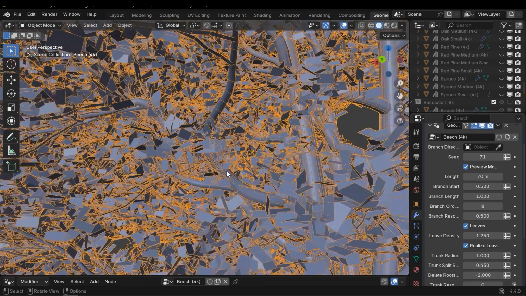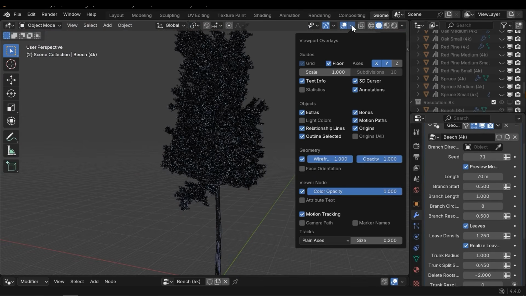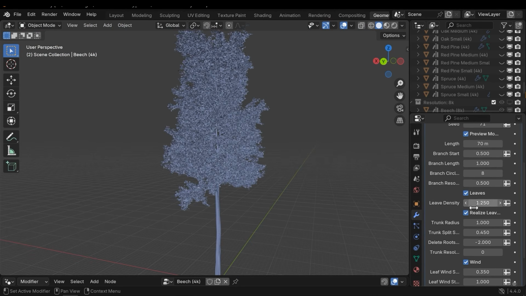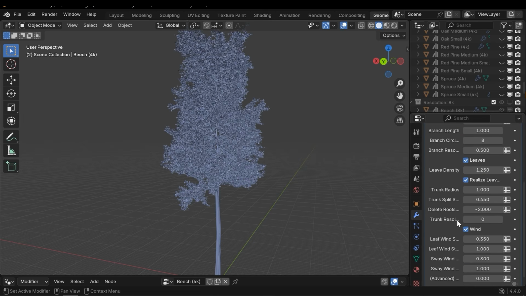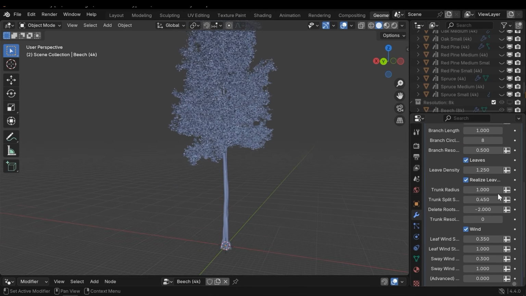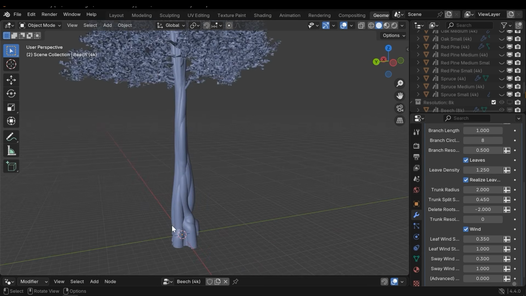And here we can activate and deactivate the leaves. Let's deactivate the wireframe mode. I won't change the leaves density, because it takes a while to process. The next important attribute is trunk radius, for which it's better to pick a value between 0.5 and 2, because setting it to higher values makes some unnatural output.